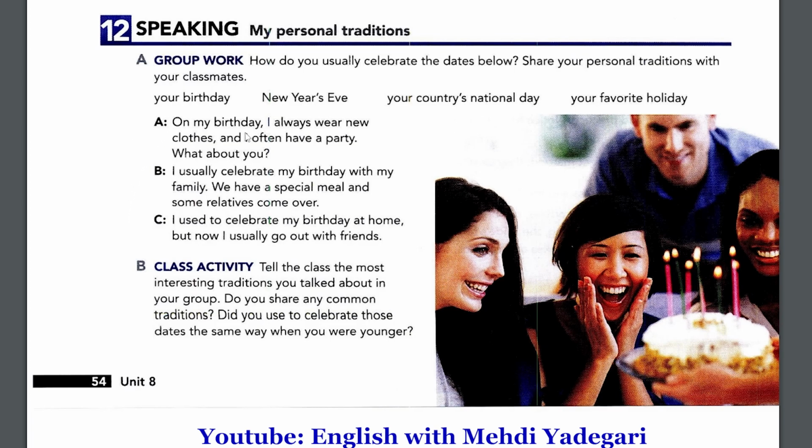On my birthday, I always wear new clothes, and I often have a party. What about you? I usually celebrate my birthday with my family. We have a special meal and some relatives come over. I used to celebrate my birthday at home, but now I usually go out with friends.